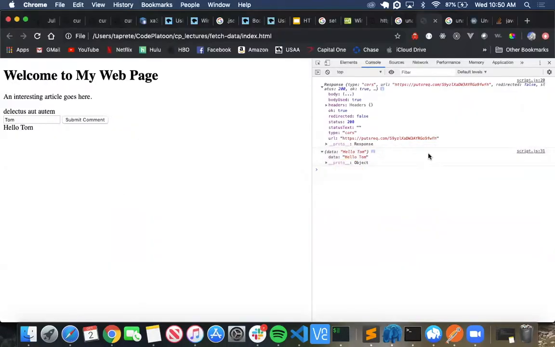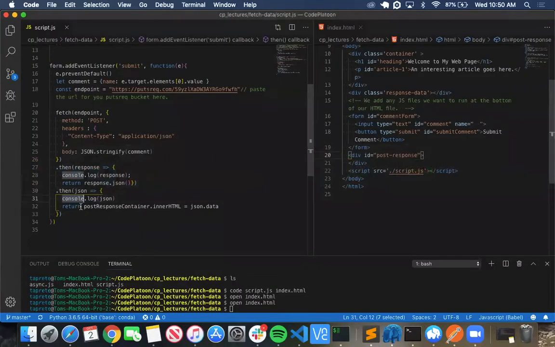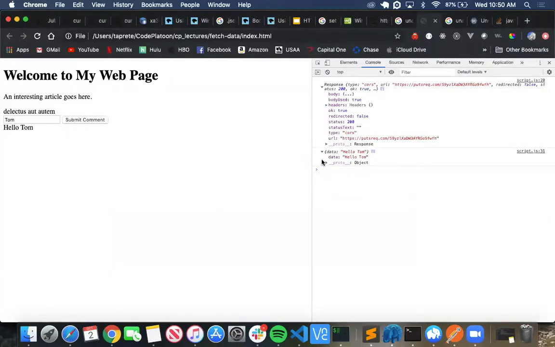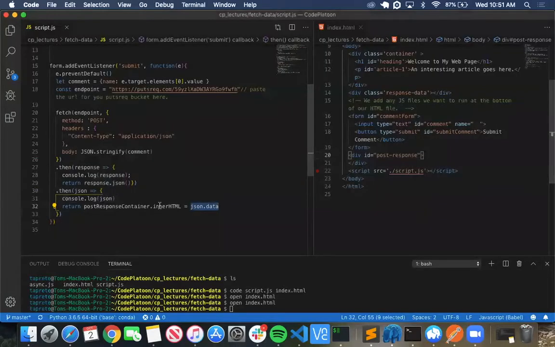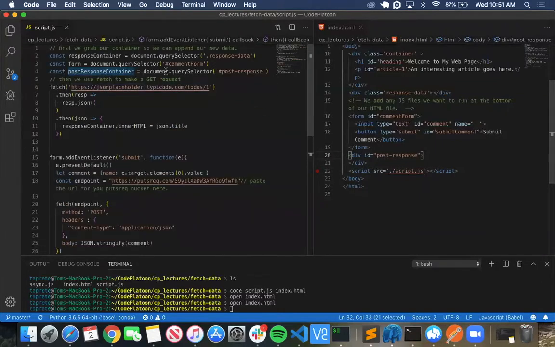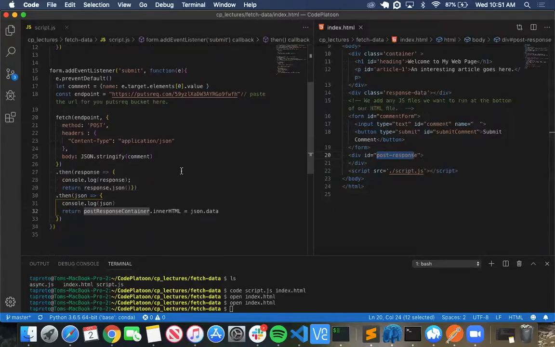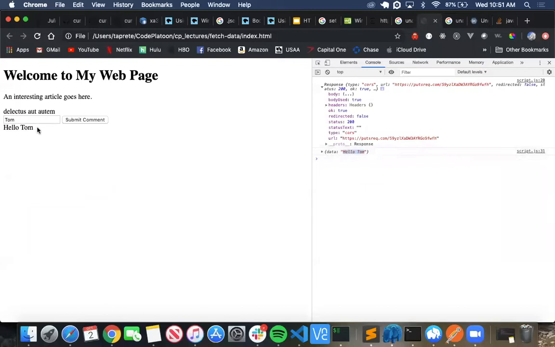And it's taking that JSON.data, just this value. And it's the post response container, which is all the way up here, the document query select post response, and it's adding inner HTML of that hello Tom. So that's what's going on right here.